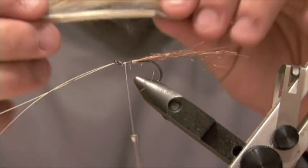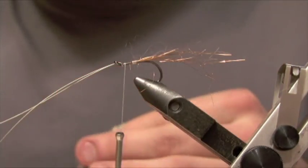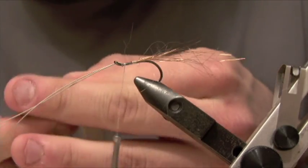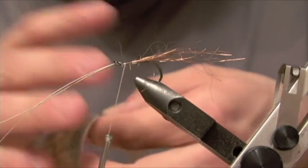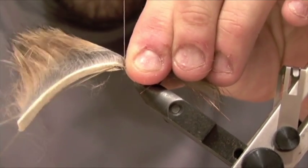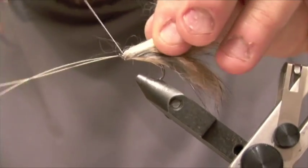And we're just going to kind of size it up to our hook there, pull the hair back wherever you want to tie it in, and I'm going to take my whip finisher and just kind of pull some of those hairs out so we get a nice direct tie down. Go ahead and wet it down with some saliva. Place it right on the top of that hook, close to the eye. Do a couple loose wraps, and then go ahead and crank down and really get this rabbit secured. And wrap it into the front of the hook.